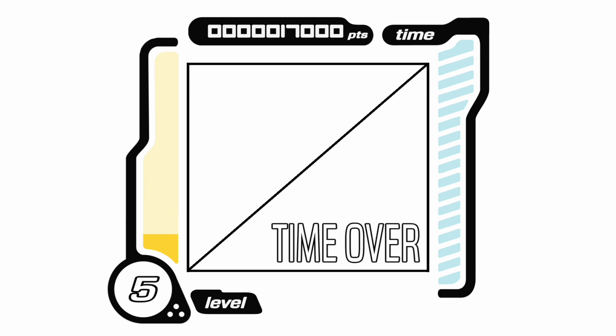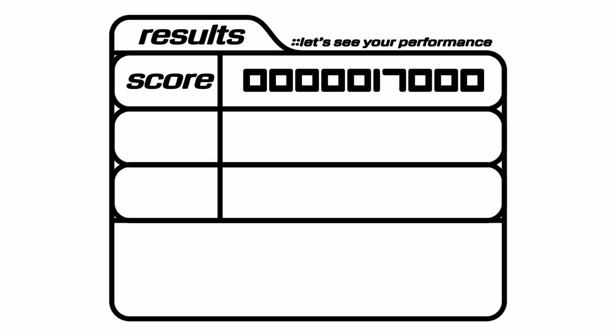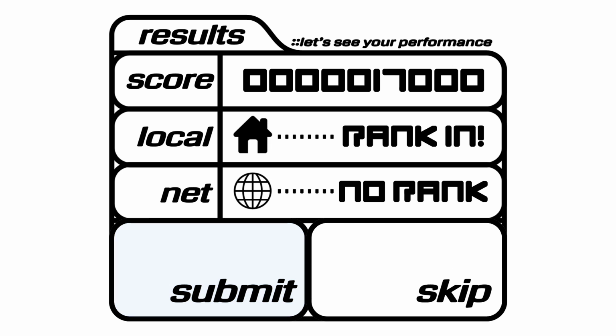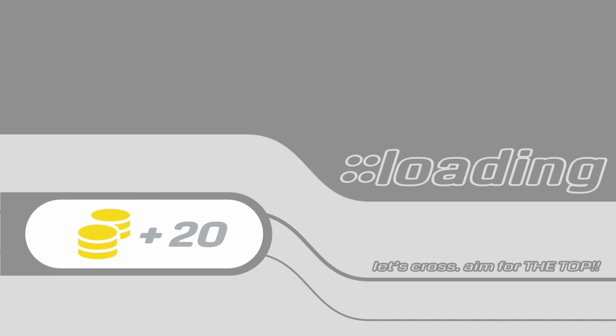So let's pop into another mode here. You get this little recap post-game. It's kind of annoying if you're not connected to the internet. This part where it tries to upload your score to the internet takes a long time and it prompts you to connect to Wi-Fi and everything. Get some coins. What can you buy with the coins? I will show you.